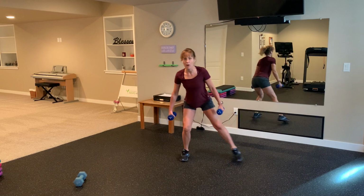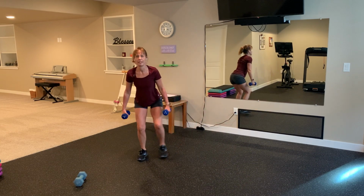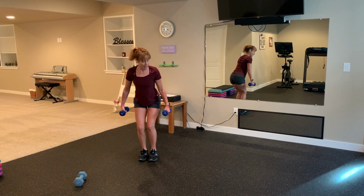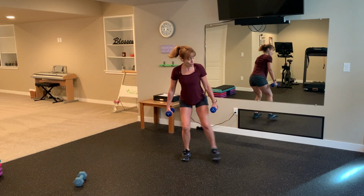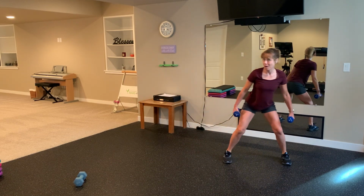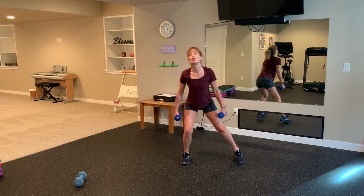Can you step any farther? Two more. Let's do one more pass each direction. Step together, two more. Are you feeling your legs? I hope so. Two more to your left.